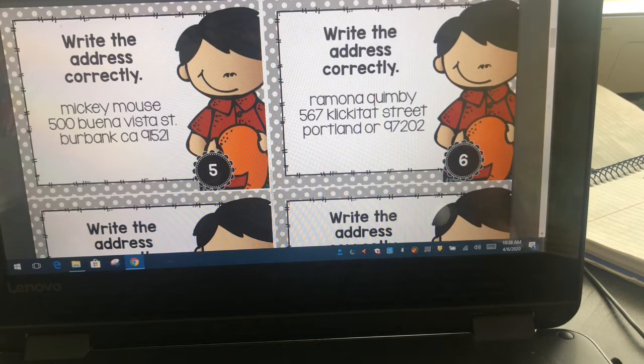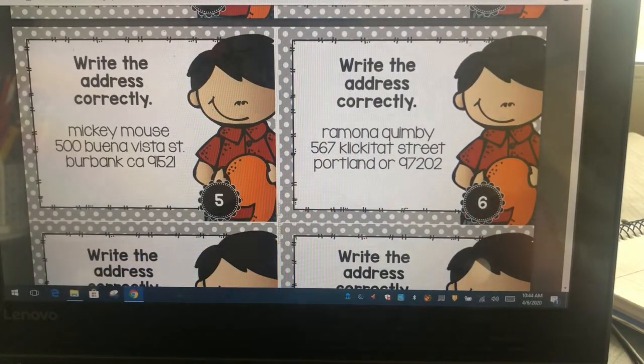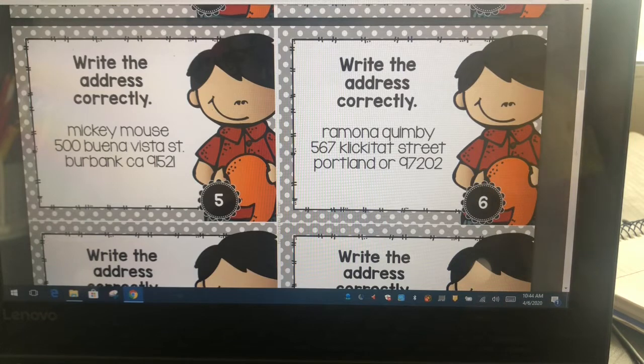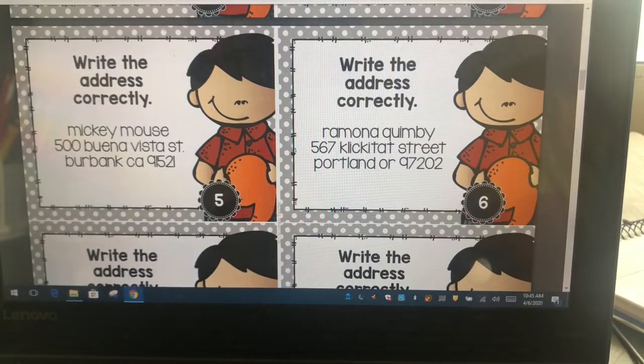Pause the video if you need to, so you can catch up on writing the addresses. All right, boys and girls, at this time, I want you to put away the whiteboard and whiteboard marker, put away that paper that we have been practicing on, and get a new sheet of paper. Everybody grab a new sheet of paper because I would like you to write the next task cards on your own, and then I will show you the slide at the end with all of the answers. So go ahead and now, using your piece of paper and pencil, write out these task card addresses correctly.